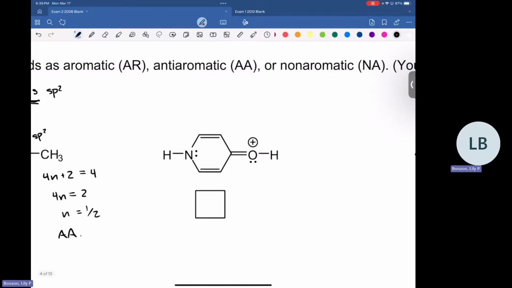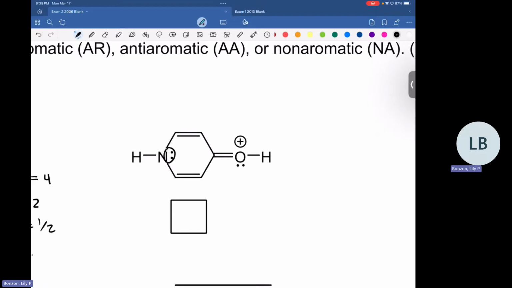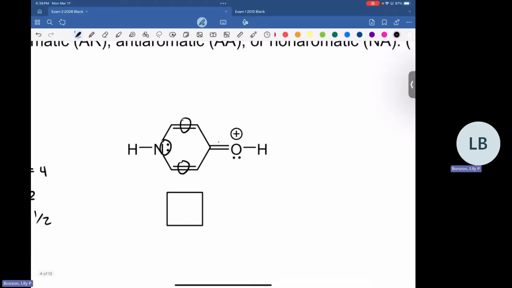So in the middle, you'll notice we have a lone pair at nitrogen. We have some double bonds, and we have this oxygen that is double bonded to the ring. So in this form, we would not consider the double bond to oxygen in our electrons because it's not in the ring. Remember that for aromatic, the electrons have to be in that ring. So if anything is outside of the ring, even this one, it's attached to the ring, but not inside, we would not consider those electrons.